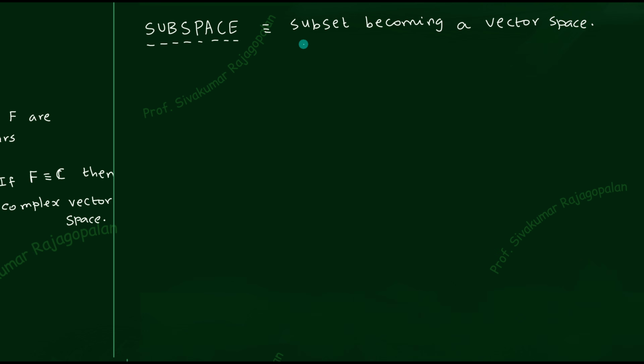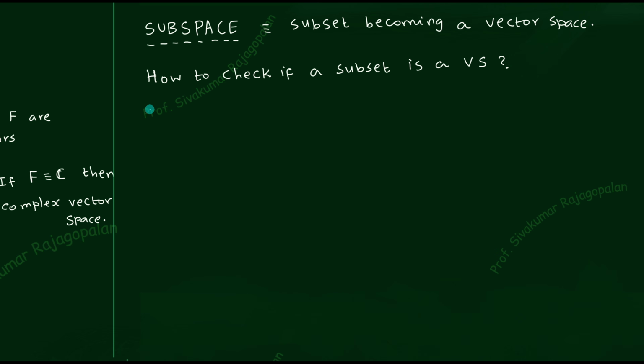But our interest, why we are studying the subspace, is that we would like to know whether it is going to become a vector space or fail to become a vector space. So the question then comes: how will you check this? How to check if a given subset is a vector space or not? That is a natural question that comes. And interestingly, how is a subset a vector space? VS is vector space.